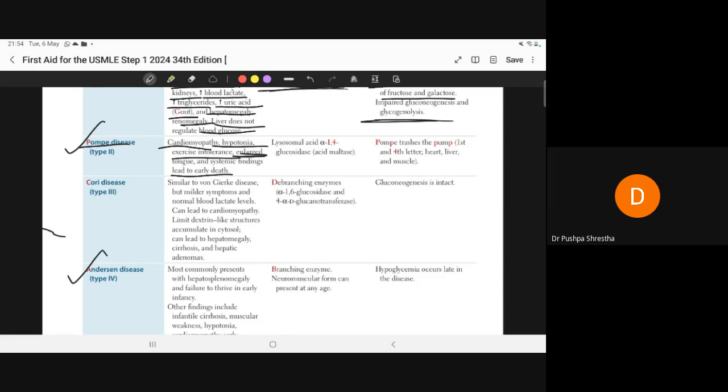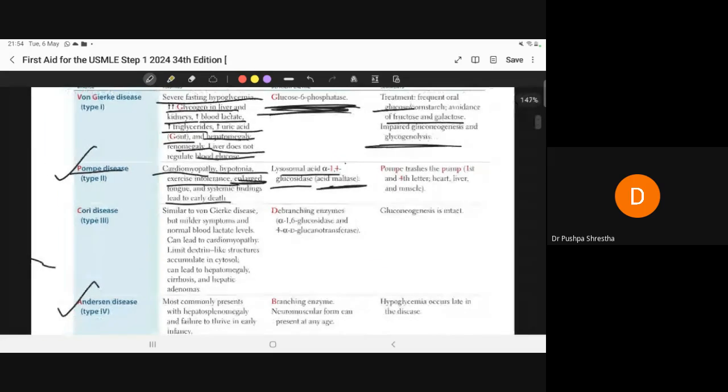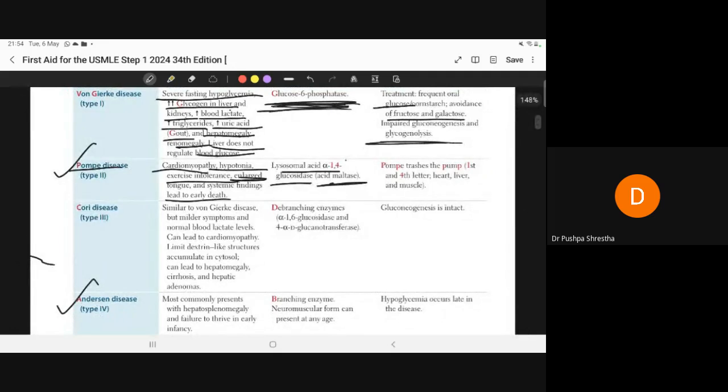The enzyme is lysosomal acid alpha-1,4-glucosidase, acid maltase. How can you remember this? The heart has four chambers, so you have one heart but four chambers: alpha-1,4. It's in the lysosome, and you know lysosomes are very destructive. They are acidic, so you can think of it that way: acid maltase, lysosome. And we know what kind of disorder we have with the lysosome, Pompe's disease, and that's why we remember that it's with the heart.